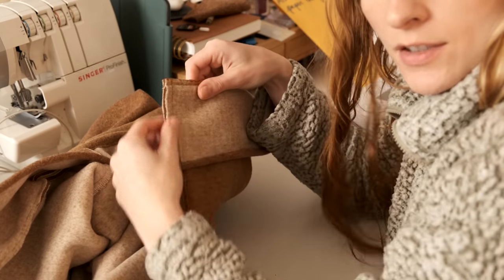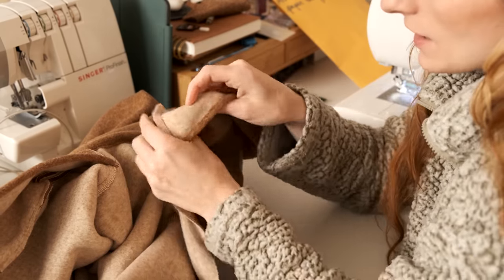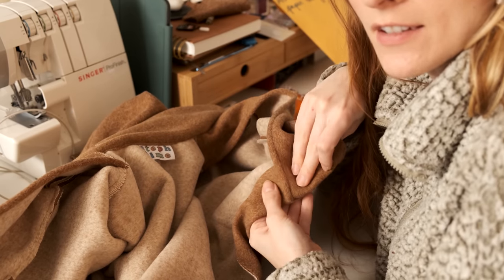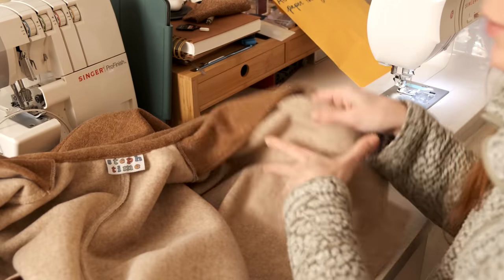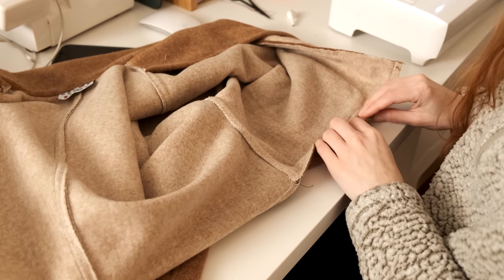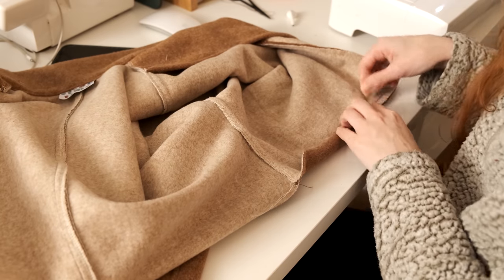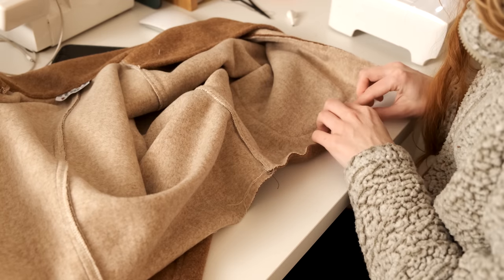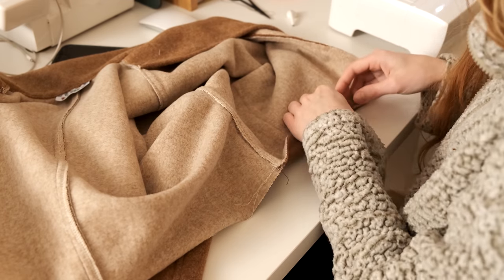I bagged out these corners, which means that I'll be able to turn this inside out and capture the hem inside of that, which is really cute and clean. So in the meantime, I'm going to fold it up. I'm gonna do it a little bit smaller so that I don't catch the stitching where that pocket is. So I'm gonna do like this and then sew maybe there all the way around.